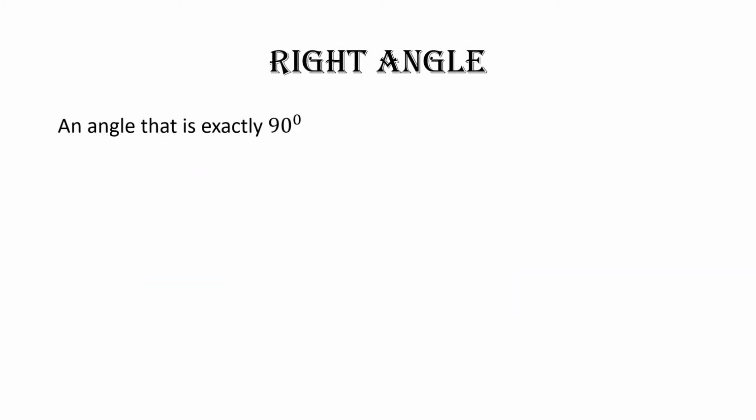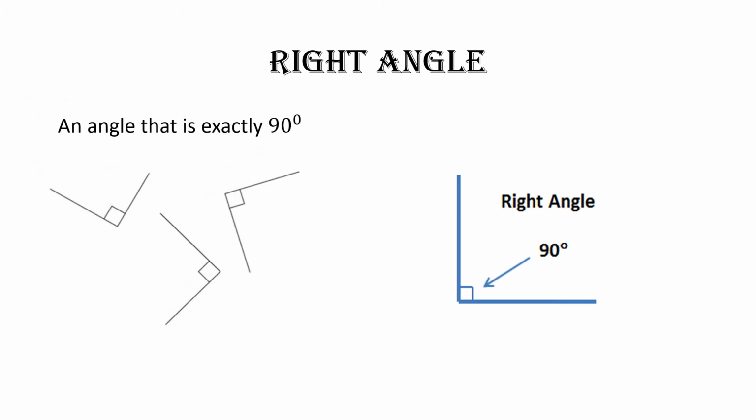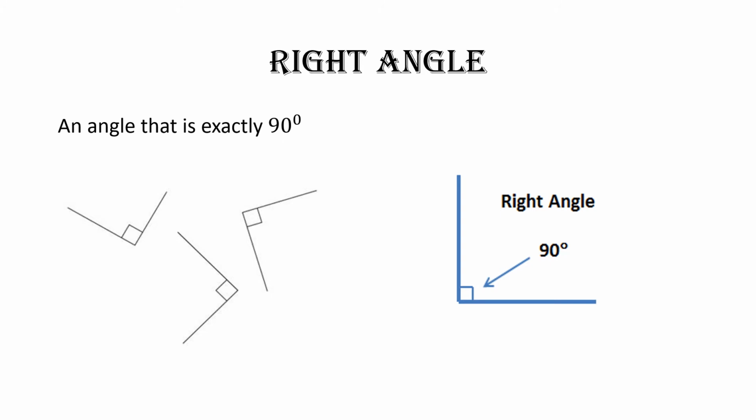Good. What is a right angle? Pretty much just told you. It's an angle that is exactly 90 degrees. And here we have 2 examples. We have this one here, and here we have several in different orientations. And it's very wise also to know them in various orientations. I know oftentimes students believe that a right angle is an angle that is either this way or that way. But no, it doesn't have to be. A right angle could be this way too.